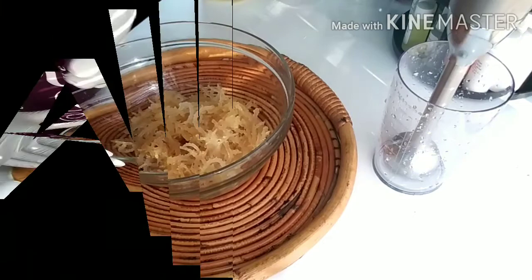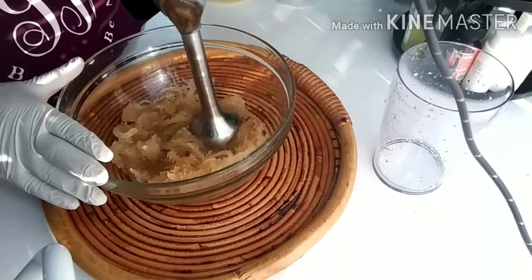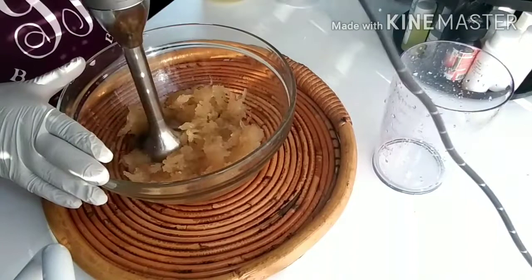Now here you see I'm going to be using a stick blender. All I want to do is take my stick blender and pulse it and gel it down a little bit before I add my water.